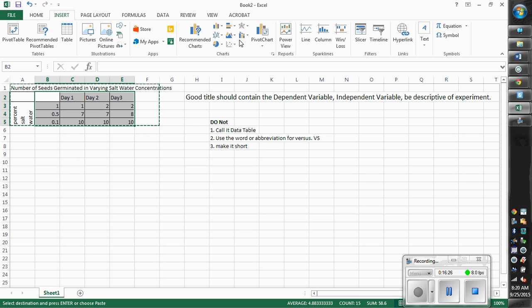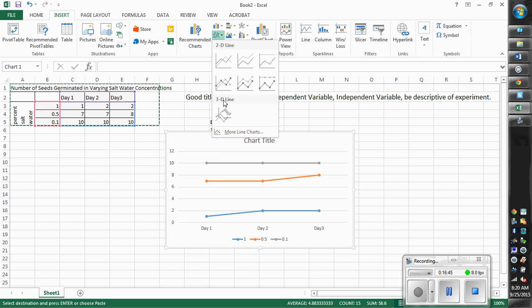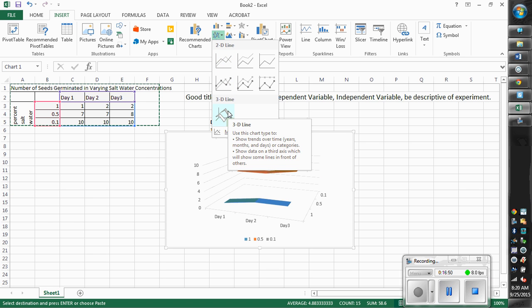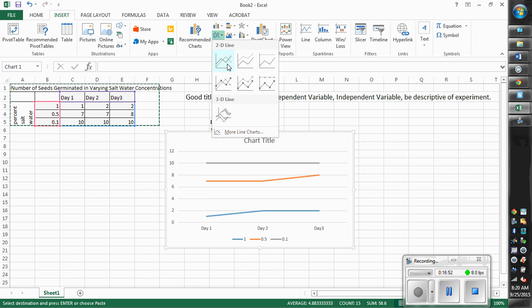Right now I'm going to show you how to make a line graph. It's the same process for any of the graphs. You always want to use the kind of graph that will best represent the data. This particular data set is showing us change over time, and so a line graph is most appropriate for that. So I'm going to click on this, and you're allowed to choose anything that's in the left-hand column on here. If you wanted to use a 3D one, that's fine too. I don't really care. But just pick one of the ones that's on the left-hand side here.